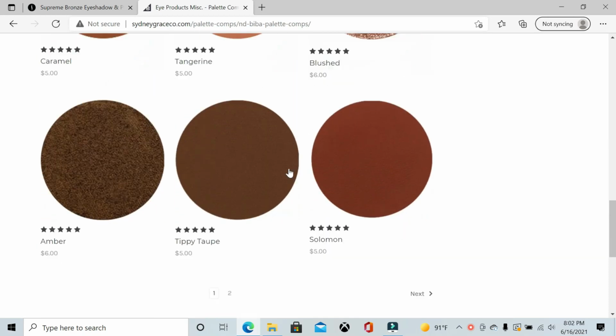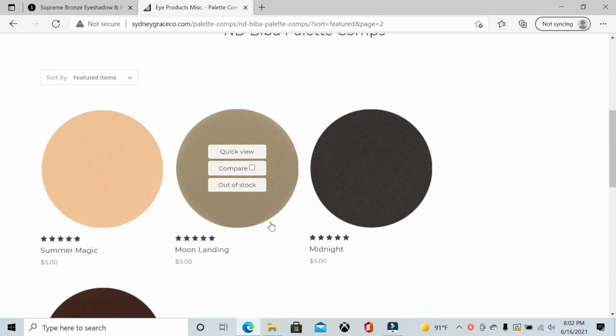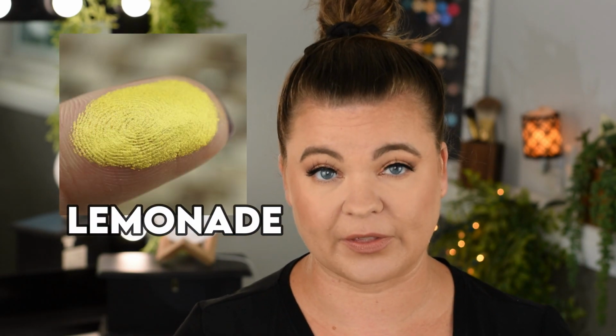And so I think if you had the Natasha Denona Biba palette, you would probably be able to make quite a few comparable looks, minus maybe that really golden red shade or that burnt red shade. Of course, I think Biba has one of those. And then also the yellow shadow. You would probably want to purchase maybe Mermaid if you were into that green shifty duochrome-ness, or maybe another shadow from Sydney Grace that is nice and bright and yellow, like their lemonade shade. You might go for something like that.